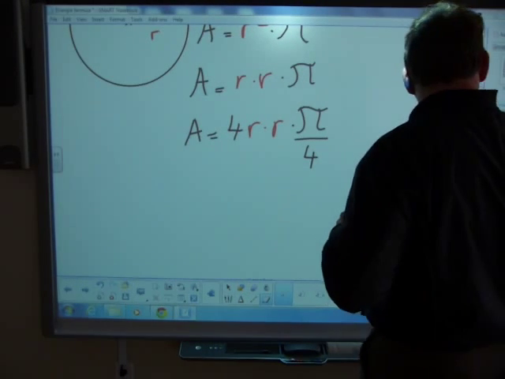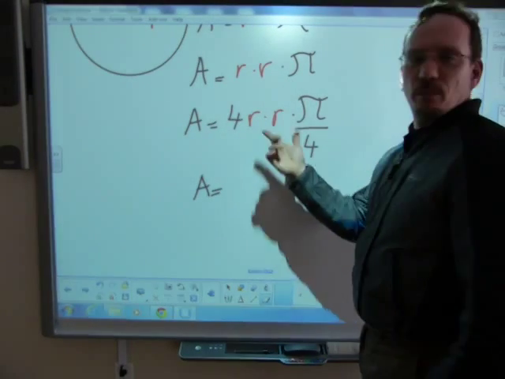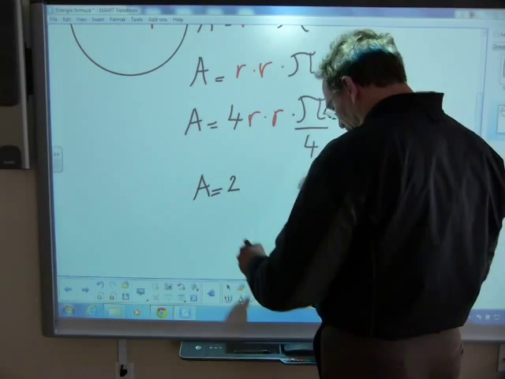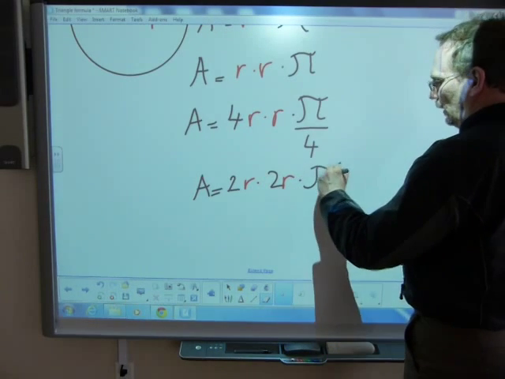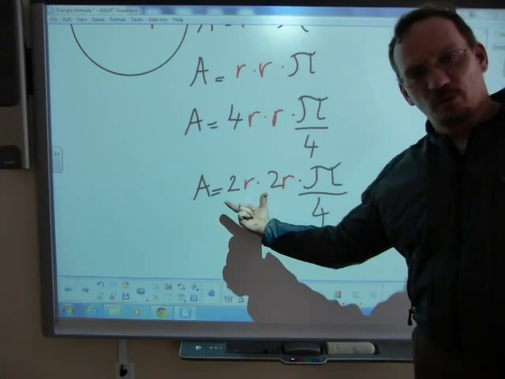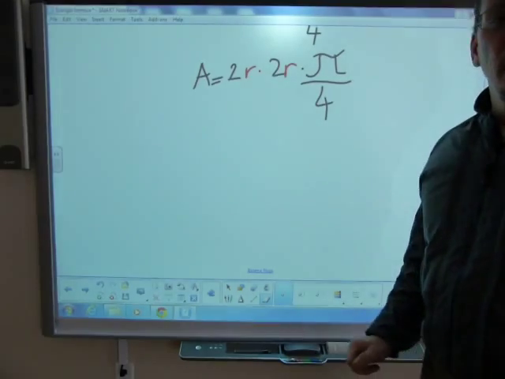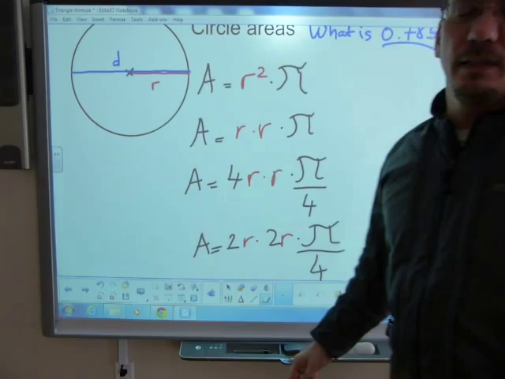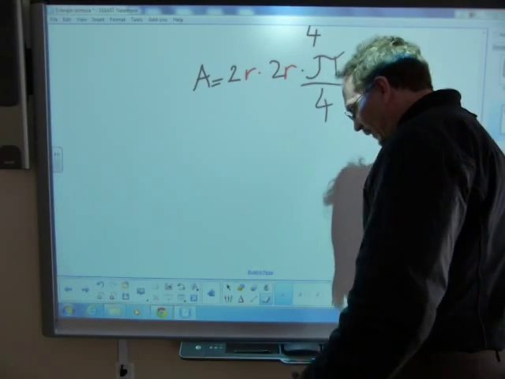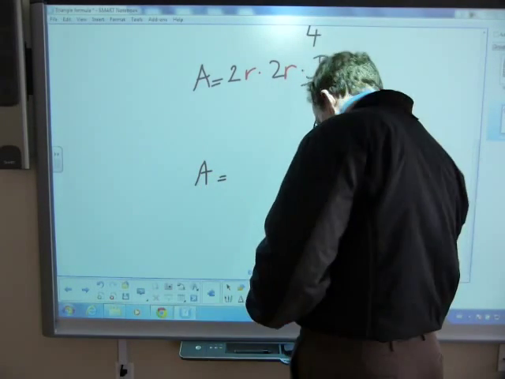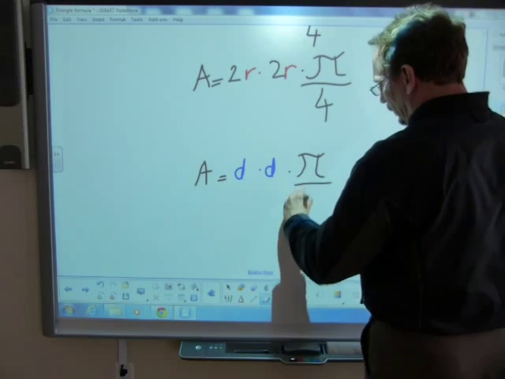Now, instead of that number 4, I'm going to split it in half and share it equally between those two radii there. I'm going to go 2 here and 2 there. 2 radius times 2 radius times pi, which is now divided by 4, because we're quadrupling that, so we need to quarter that. Let me just extend the page a little bit. 2 radius, do notice from this picture, is none other than the diameter itself, because our diameter is twice as long as the radius. So instead of 2 radius, I'm going to write diameter in the next formula: diameter times diameter times pi divided by 4.